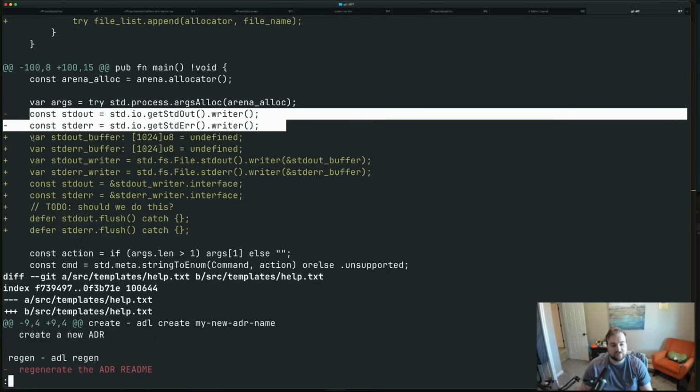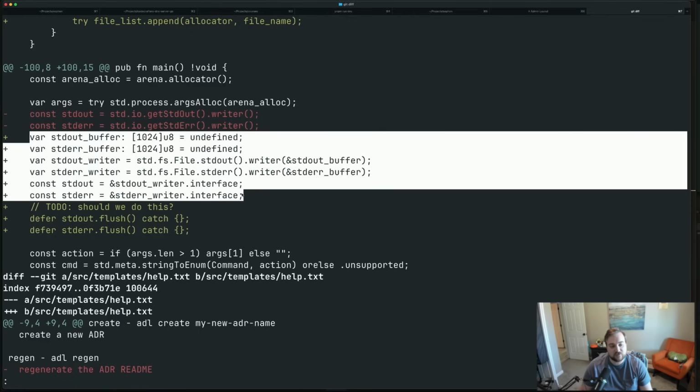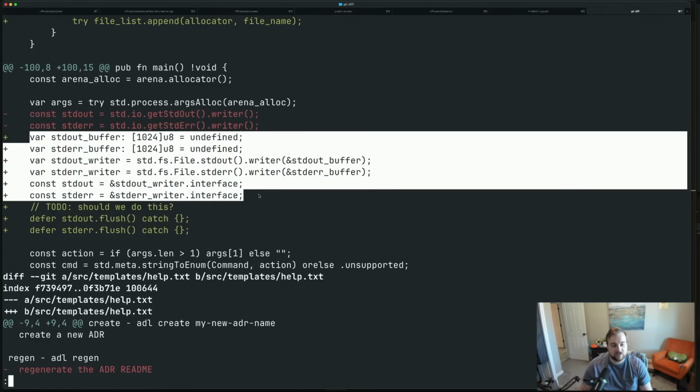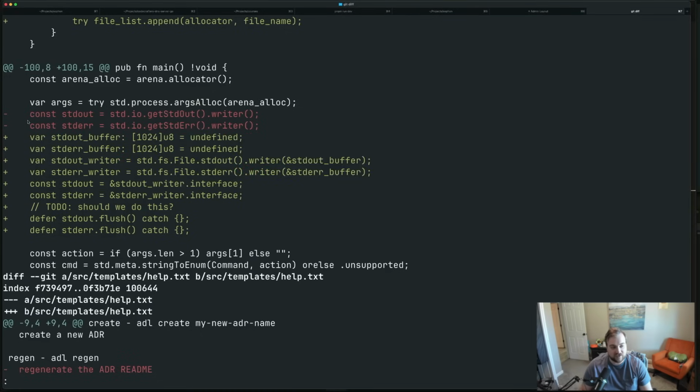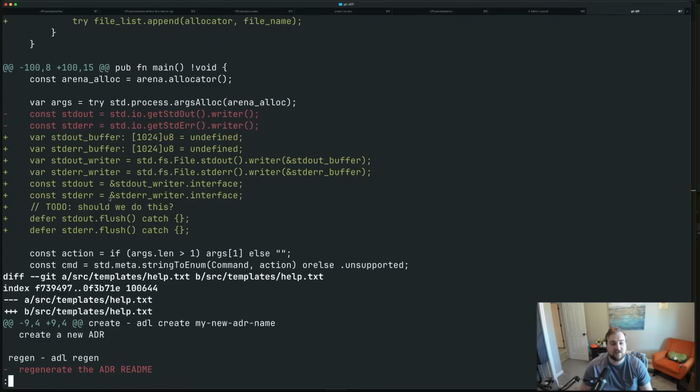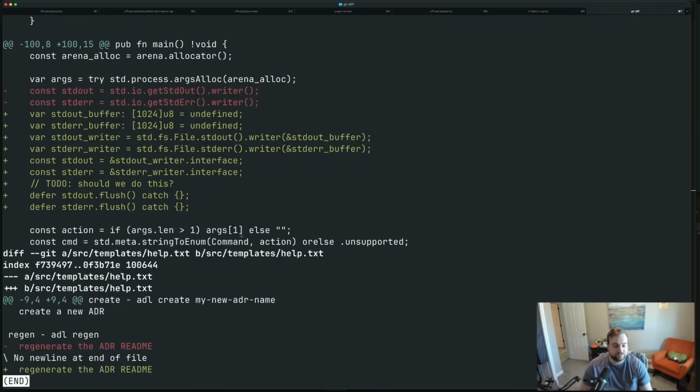This feels pretty involved. I get why we should do things this way, why we have to do things this way, and I understand that there's a bigger picture at play here, especially with the async stuff coming down the pipeline. I'm here for it. It does kind of suck going from 2 lines to something quite a bit more verbose, but being able to control the flush is nice. Being able to have a standard uniform interface for this is pretty nice as well. Being able to easily do buffers and buffered writing and reading is nice. There's some benefits to it for sure.